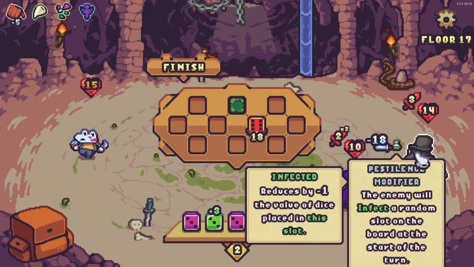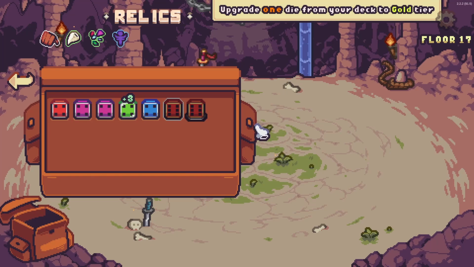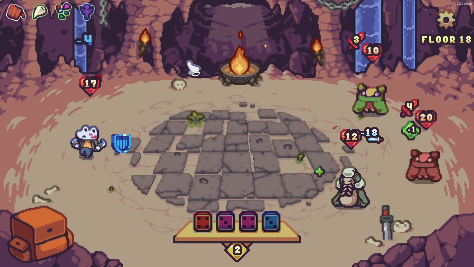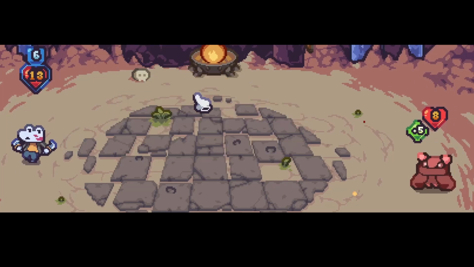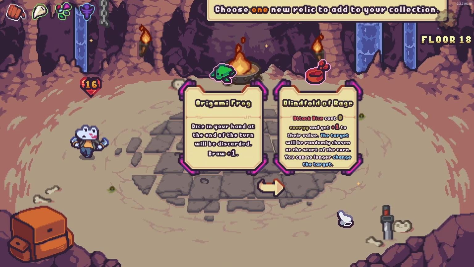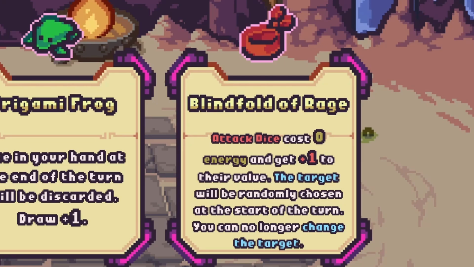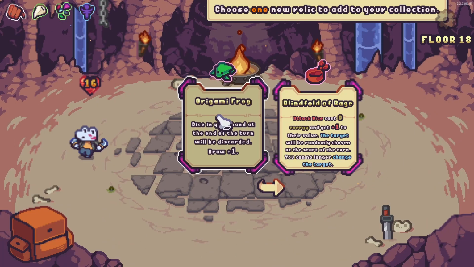On floor 17, I learned that heavy might not work the best with Mark, but then upgraded my other attack to gold. On floor 18, I farmed an elite Moth, which did pretty well, and got me nearly to max again. The reward offered me a choice between Blindfold and Origami Frog. Blindfold seems to synergize with an attack-only challenge, but I went with the Frog to get the extra hand size, with the hope of seeing my Grow attack die more frequently.